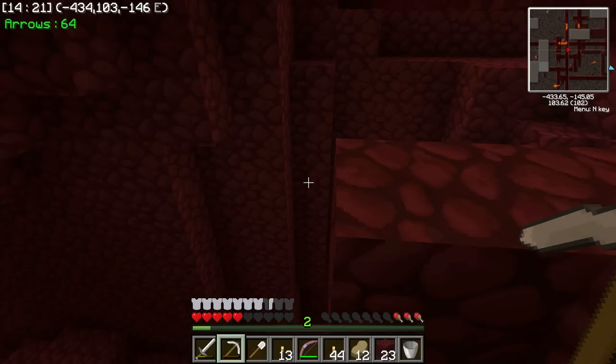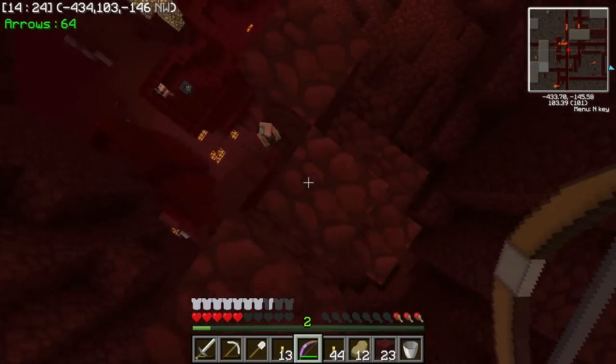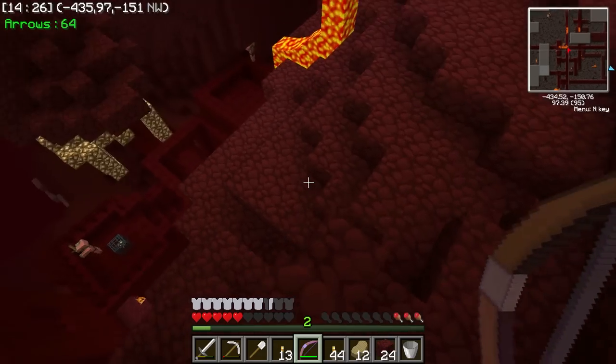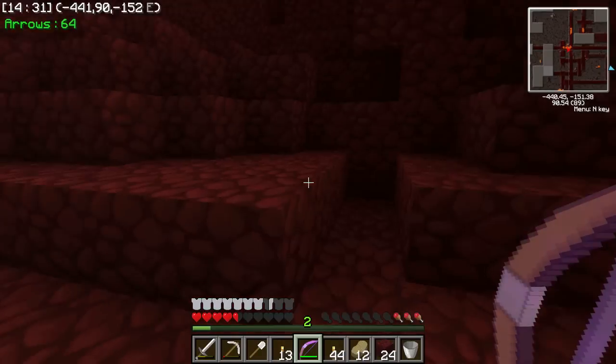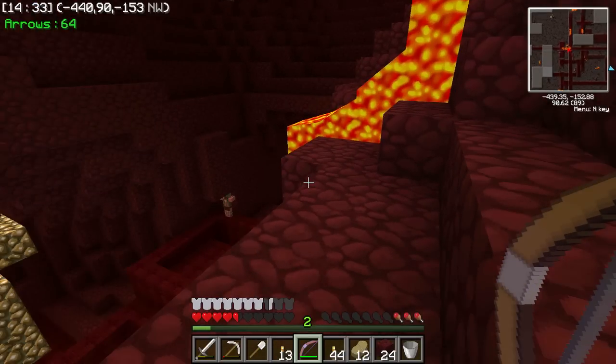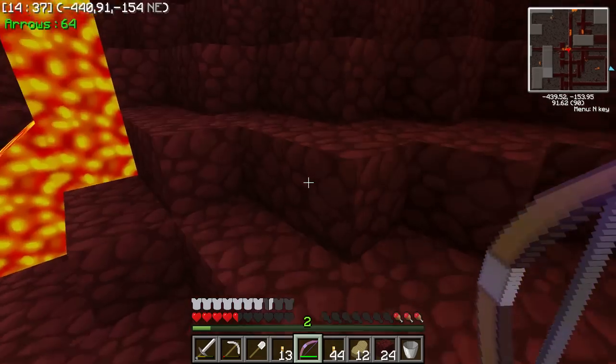Nice, okay. And it's lagging for some reason, I don't know why. But yeah, let's get our bow out for those nasty things. I don't even know if those things will die from fire, though. That's the problem. Okay, now though, how to get down here. Sucks you can't put water down in the Nether. I guess it kind of makes sense in a way, but I don't know.